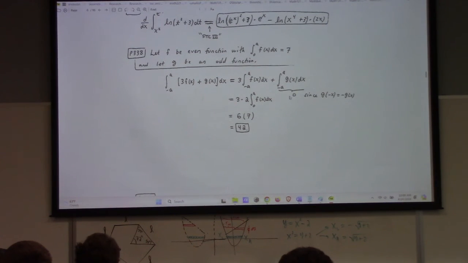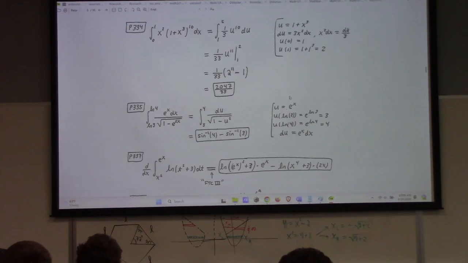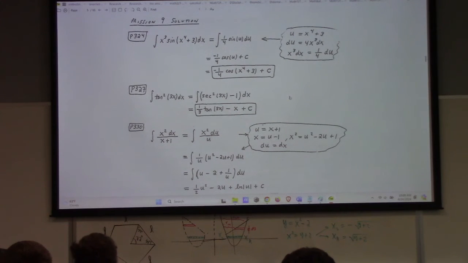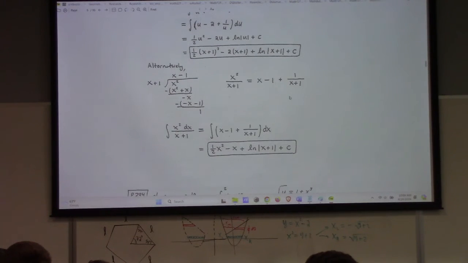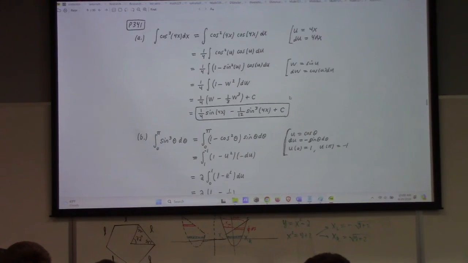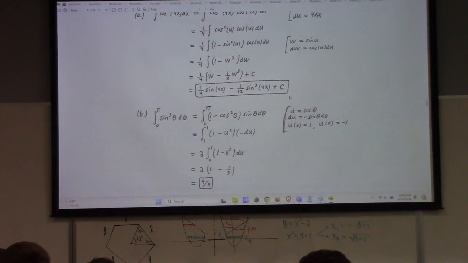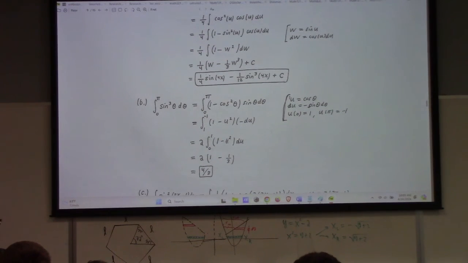Make sure you know about the integrals of even and odd functions like we talked about. And then of course, probably 30-40% of your test is U substitution, something like that. Don't be caught off guard. If I ask you the integral of cosine cubed or sine cubed, can you do it? Here's the integral of sine cubed, for example.